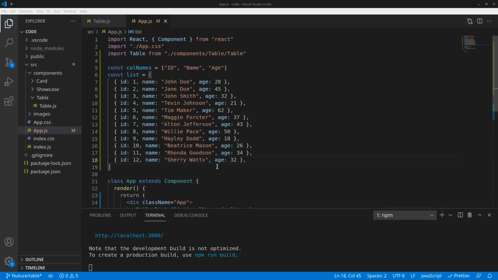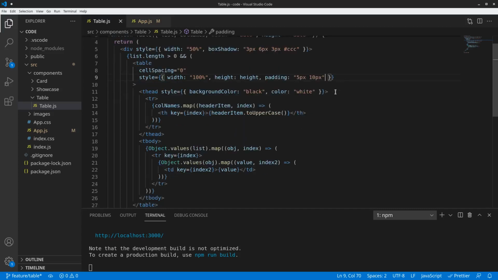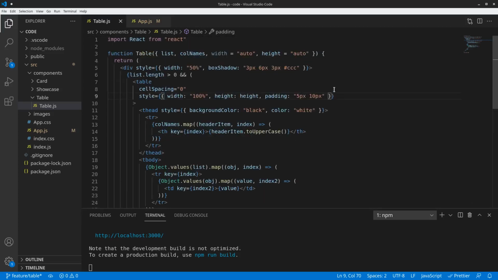What you can see here is I added a few more names in this list of people with their ages. And we're going to use the same table component that we created last time, but we're going to add functionality to have the pages. So if we go to the table component here, this is where we left off with it. And now we're going to add in the pageable functionality. So if you have not seen that last video, please go watch that one so you can catch up to where we are here. And that's where we're going to start from.